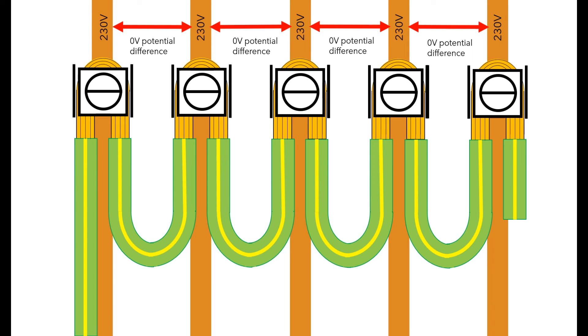And if there is no potential difference to move current around, then the risk of electric shock is minimal, which is why we used to cross-bond all our metal pipe work, so that they were all around the same potential.